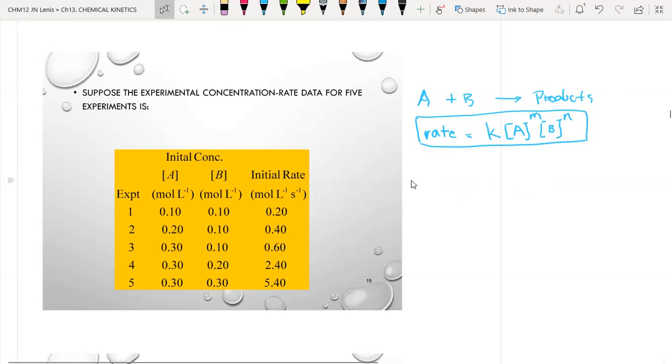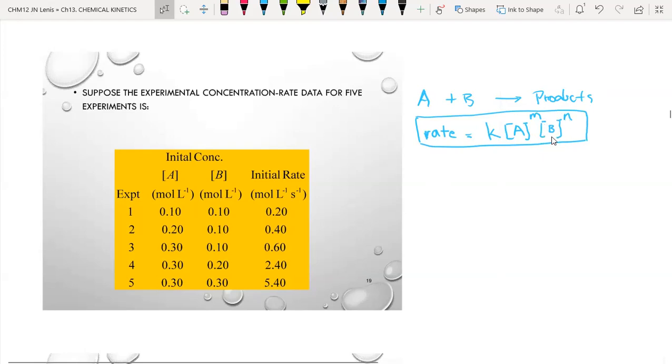So let's start to analyze, to do critical thinking, to find how the concentration of A is affecting the speed of that reaction, is affecting the rate of that reaction. So if we want to know how changing this concentration will affect the speed, it makes sense that we need to keep this constant for a while.